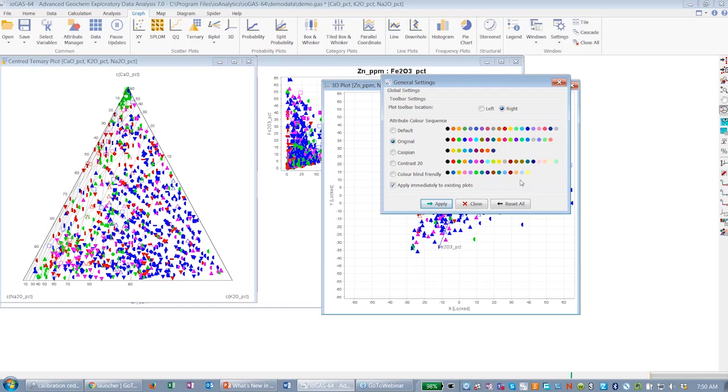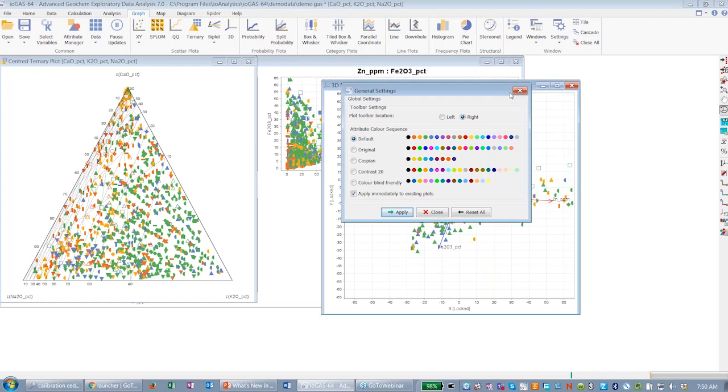There's also a couple of other different color ramps there, including one which is designed for colorblind people. People have often asked us in the past that GAS is very good, but with all of this red, green, blue propagated everywhere when you first started up, if you are colorblind or slightly colorblind, it can be a bit difficult to see what's going on. So we now have this colorblind friendly palette included. And again, if you see there when I press it, it propagates through. So I'll go back to the default again.